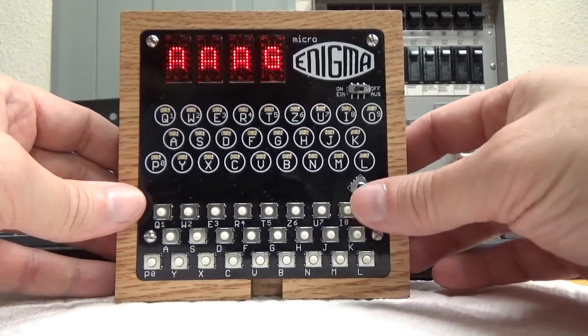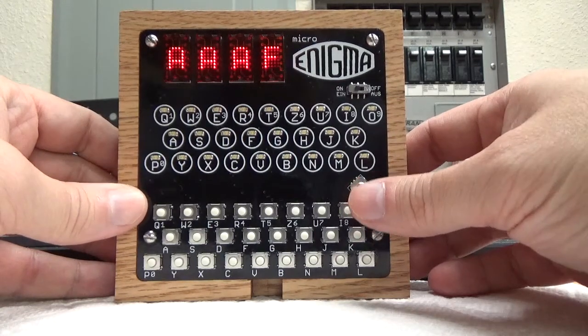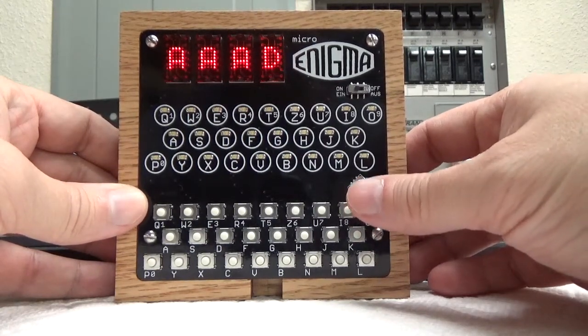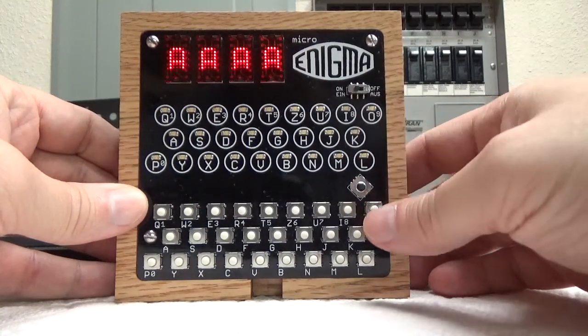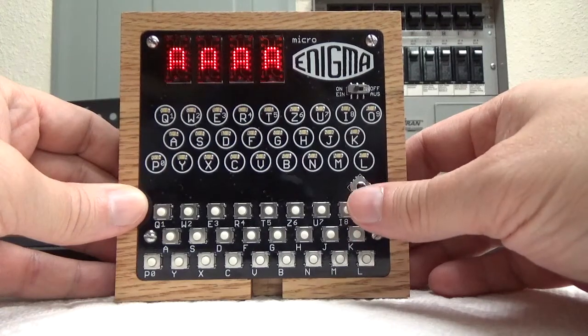Now, one nice feature this has is that you can use the up to go back. So let's say I make a mistake and I want to go back, you can keep going back. Now I went all the way back to AAAA. If I try to go back one more, it'll do a little buzz there.